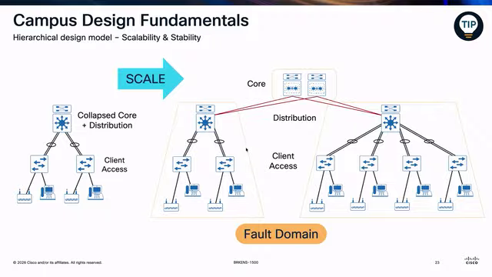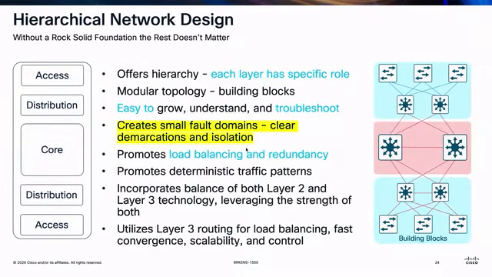And hierarchical design helps us to tame things. If there's a layer 2 loop, then you know where to look. You're not going to look at the core boxes as causing problems. So here's a quick summary. Why do we follow these golden principles of multi-layer campus architecture? Because we are able to create small fault domains.